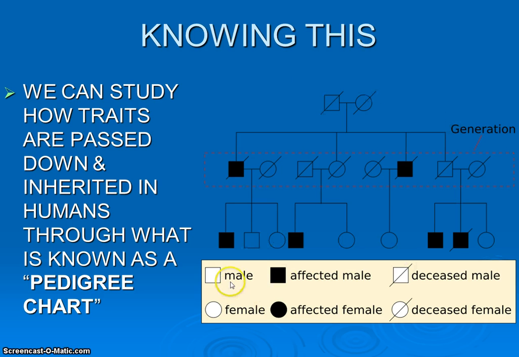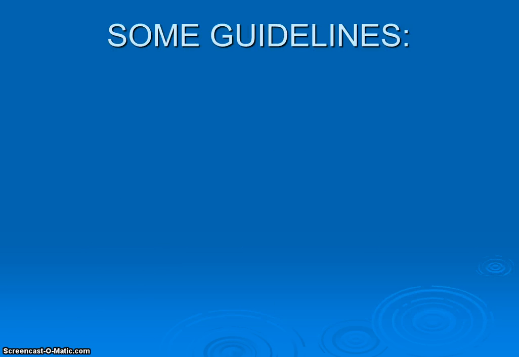So over here you can see I gave a little key at the bottom, and the first thing we'll notice is that shapes are very, very important here. For example, we can see circles and squares. We can see that some people are shaded in while others are not. What is going on here? We even have little lines slashed through for people that are deceased. Apparently there's some kind of code here that we need to know. So let's look at some basic symbols before we go on and try to solve and analyze some of these things. So some basic guidelines here.